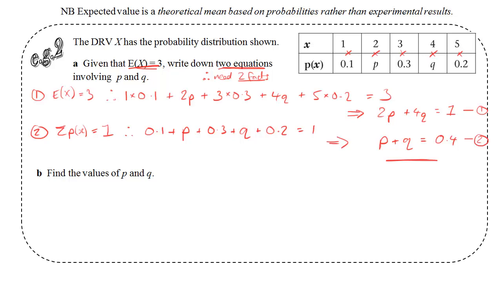Let's have a look at part b then. We want to find the values of p and q. That means we're simply going to solve these two equations simultaneously. The easiest way to do that is to double equation 2, or what I'm going to do, which is to half equation 1. So 2p becomes p, 4q becomes 2q, and 1 becomes 0.5. Call that equation 3. I now have two equations with just p in. That's equation 2 and equation 3.